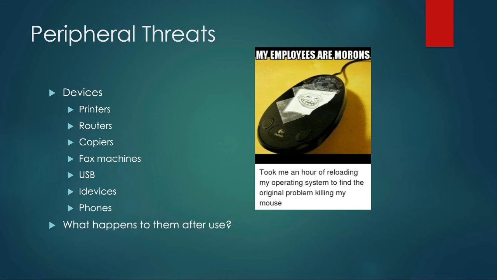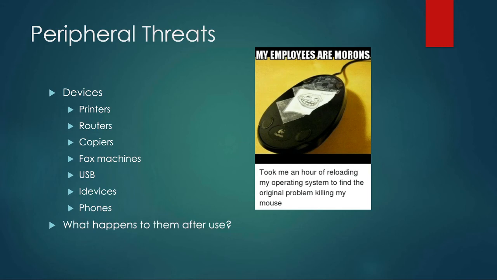A lot of companies have actually started forbidding people from bringing peripherals into the company. They will actually not allow USBs to be used. They will not allow external mice or keyboards to be used, and they'll actually have a set of devices that will come from in-house, and those are the only ones you're allowed to use.